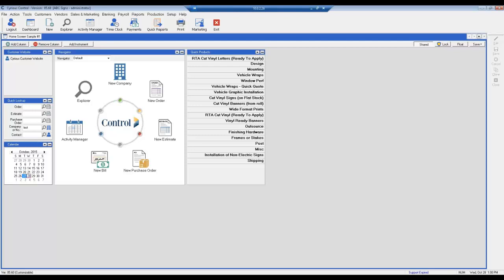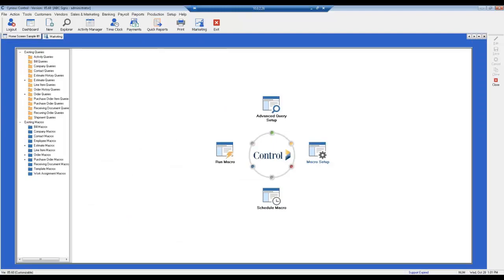So you can set the system to automate certain things, or even if it's not fully automated, to help you out with those. Like I said, we'll start off with the most common one, marking. When you mark an order sale, you can have the system automatically send out the invoice to that customer. All the macros are going to be done if you go here: marketing, and then macro setup.